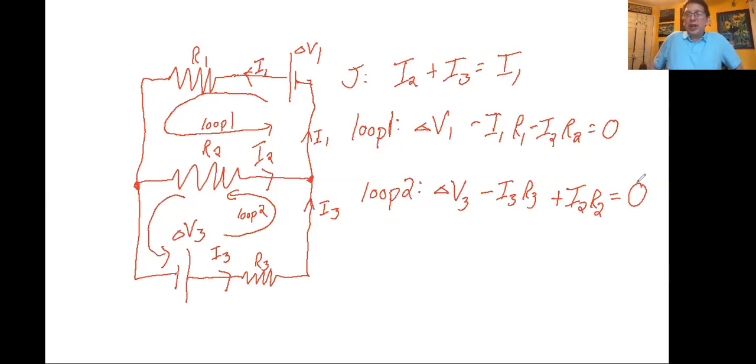So now you have three equations, and again, if you're given the voltages and you're given the resistances, you still have the three unknowns for the current, but you have the three equations. You can now solve for the current. And you can solve this any way you want. You can do it algebraically. You can use row reduction. You can do this on computer if you want.